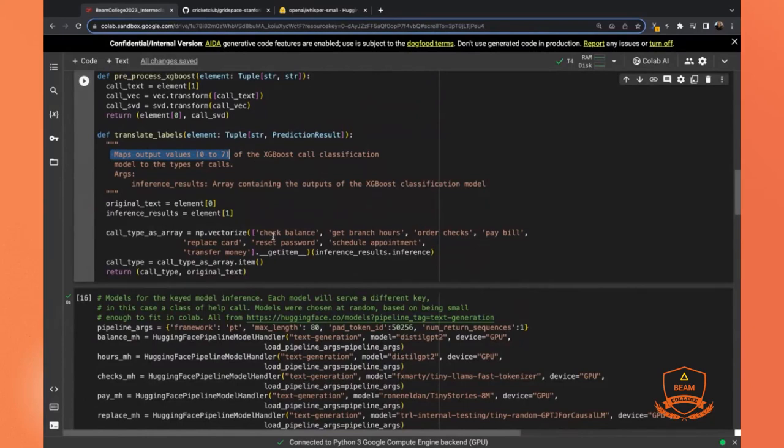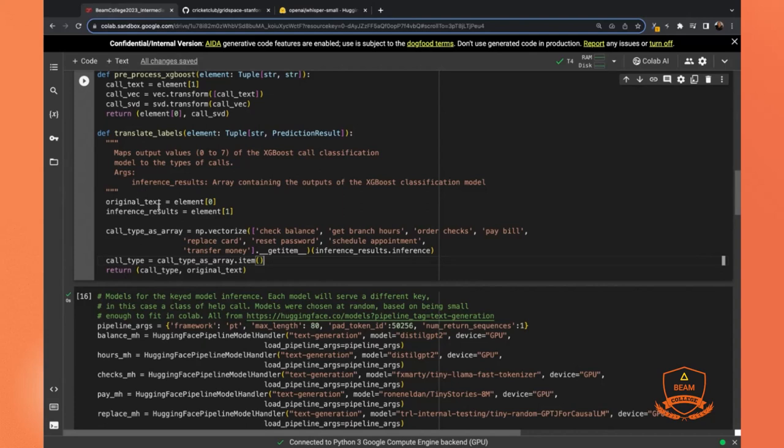And honestly, our next operation is just going to match a class to a model. We could keep it as numbers, but I feel like it's a clearer way when you're debugging or when someone else is trying to extend your pipeline. It's clearer if you're operating with the actual labels in text, as opposed to operating with integers that map to those labels in a way that is easy to forget or lose. So I recommend doing it this way, keeping the text label as the output instead of the number of the class.